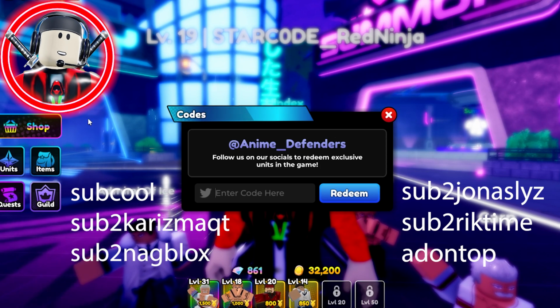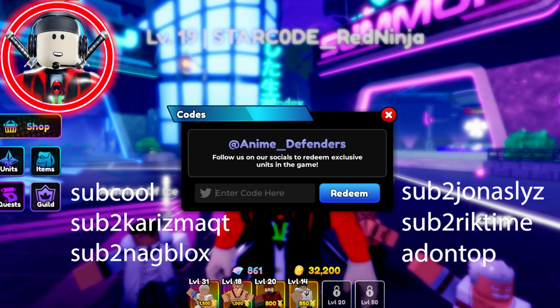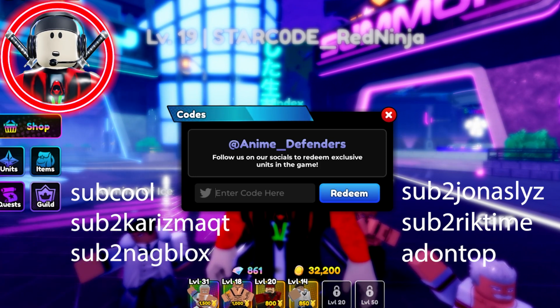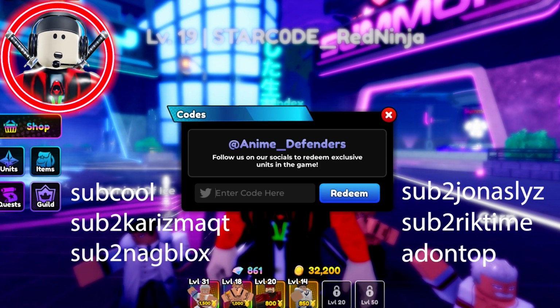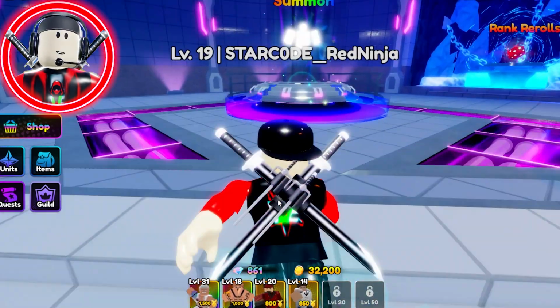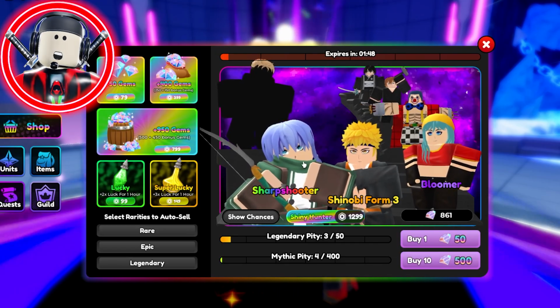But essentially, each one of these codes is going to give you 50 gems inside the game. I think there's 1, 2, 3, 4, 5, 6 different codes that give you 50 gems apiece. That's 300 gems. And this Adon top code right here gives you 250. So that's 550 gems that you can use right away to go get yourself some units and hopefully get yourself a mythic as well.